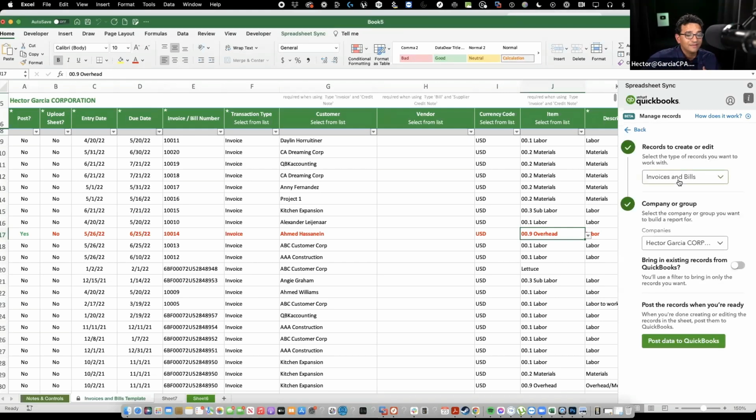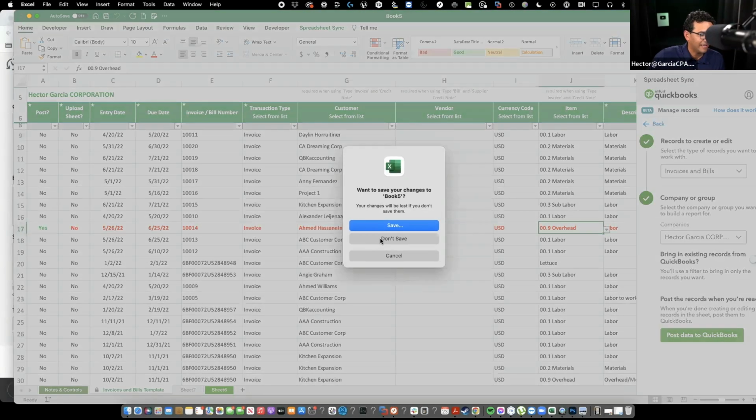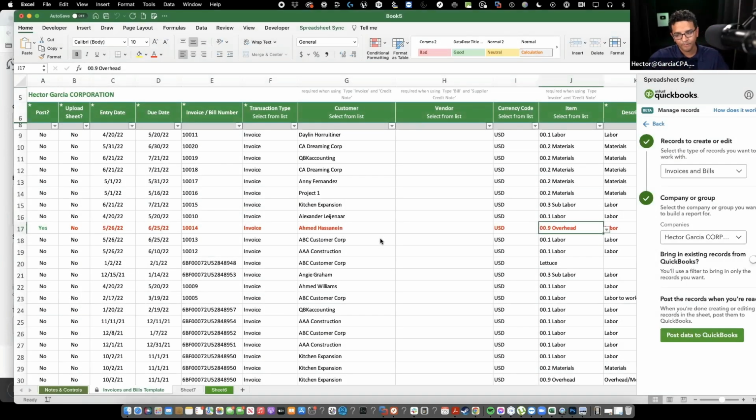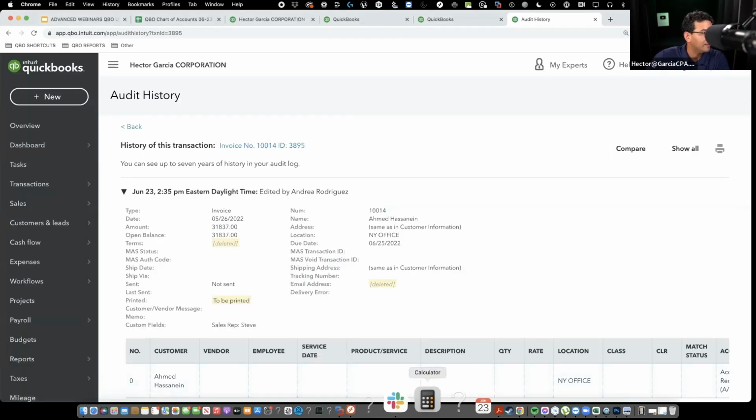So that's the interesting premise, that even glitches and all and pop-up windows and reason why transaction A or transaction B can be changed. I mean, again, all this stuff is being worked out. That's what I mean. It's a public beta, but the premise and the promise, it's wonderful. Spreadsheet Sync will be a game changer if they get to complete it, if they get to fix it, if they get to print or create useful reports from it. That is essentially going to be a really, really useful thing.